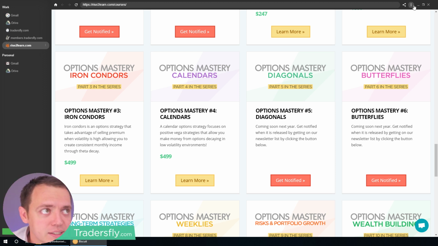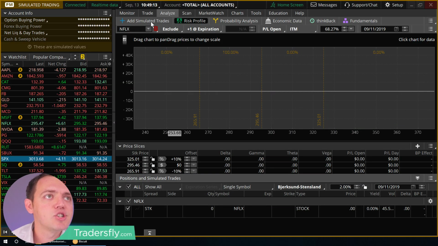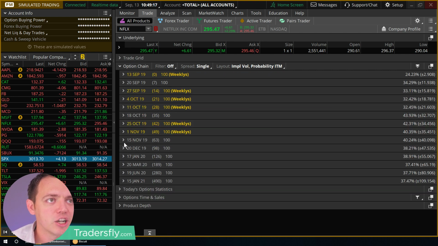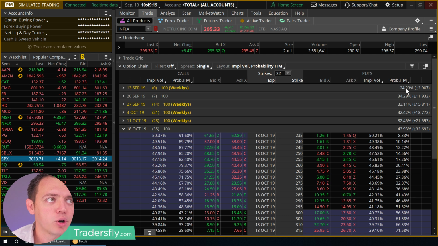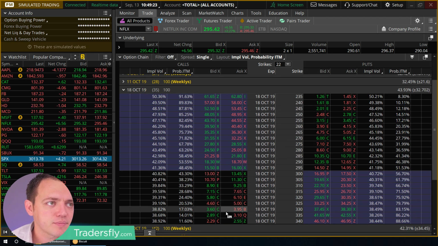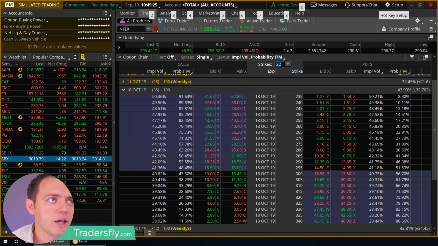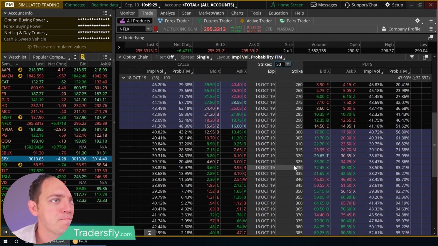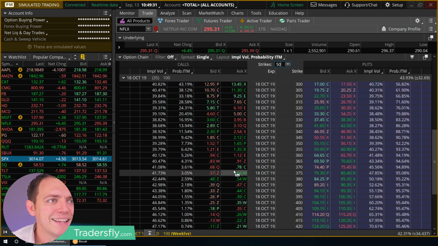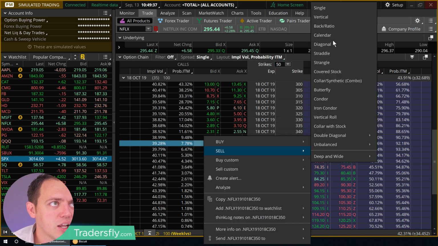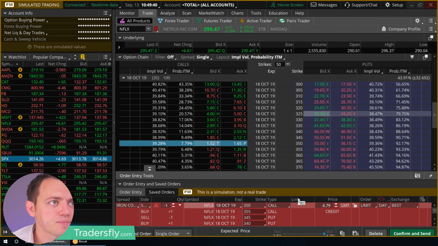Anyways, with that being said, let's go ahead and check out an Iron Condor and do a rolling adjustment. So let's say I go ahead and put on an Iron Condor about 35 days out. And in this case, I'll open up my strikes to about 50 strikes. I'm going to place a position on, let's say at about 5% or 7% right here, and we'll sell an Iron Condor.